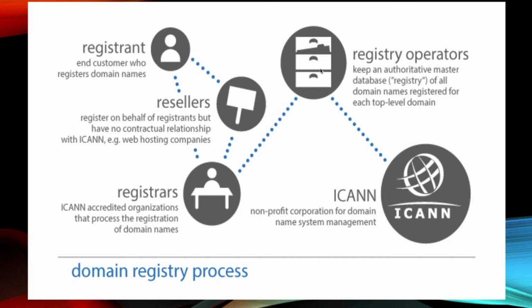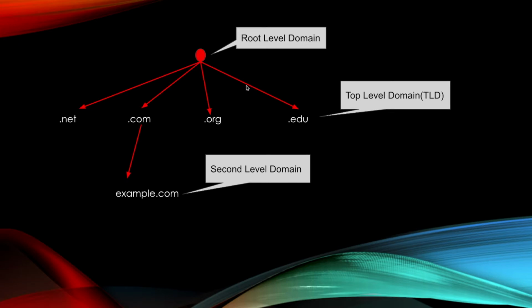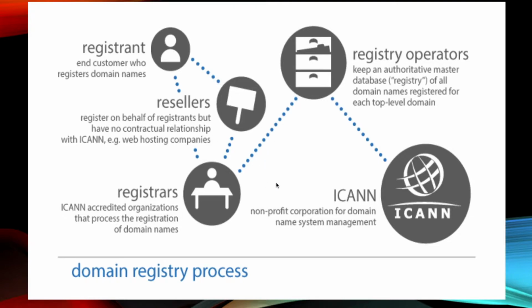if somebody is looking for that information, I sold it, you can send it to me, because the same domain can be sold by Google, same domain can be sold by Route 53 as well, or GoDaddy as well. So these registrars tell them that, okay, hey, if somebody is looking, send it to us, we have the information, so it's registered with us. And all the information about the top level domains is registered or stored at the root level domain. So that's how your registration process works.